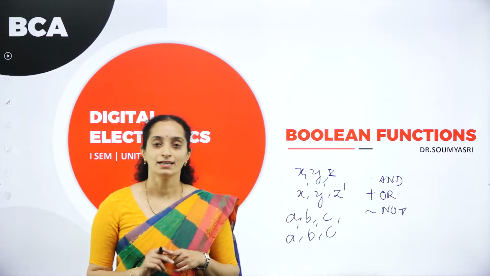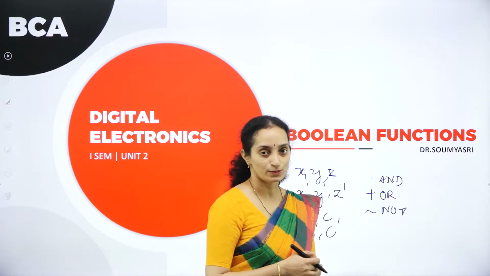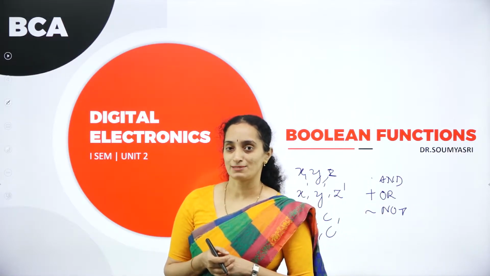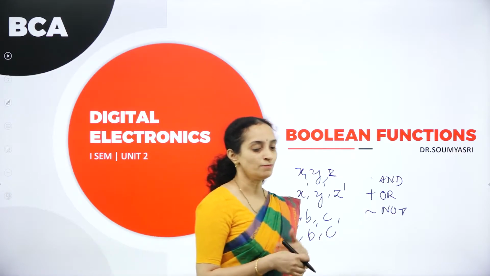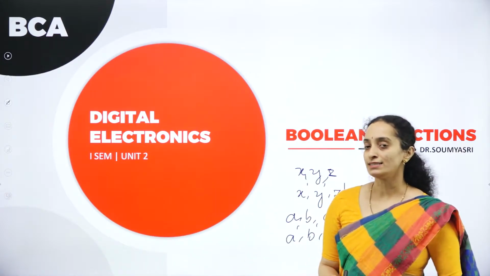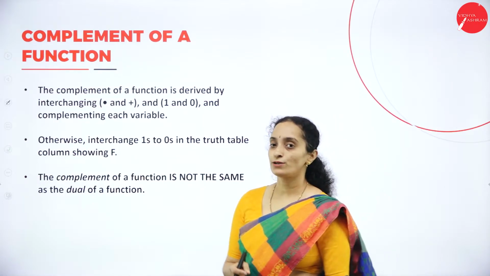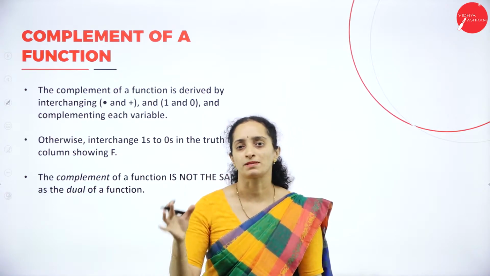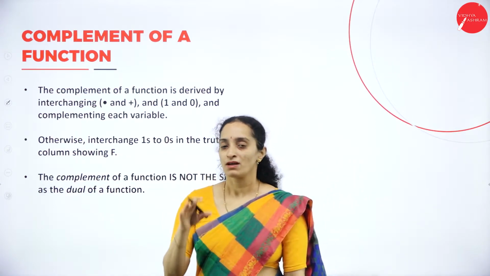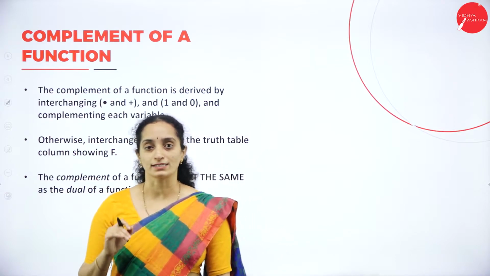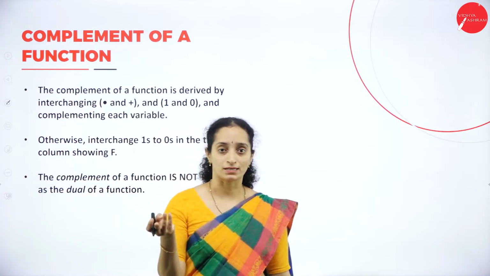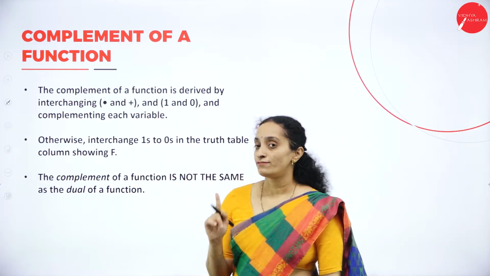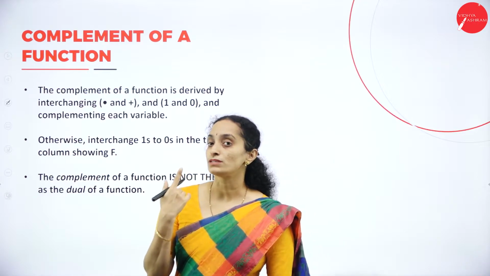In the last session, I explained all those things, and how to minimize, and why you need to minimize the expressions. We shall move on to the next thing, that is the complement of a function. If we have a function f equals x plus y plus z, or x into y into z, or x dash into y dash into z dash, or x dash plus y dash plus z dash, anything you can take. But the thing is, for a function, you have to use the complement.